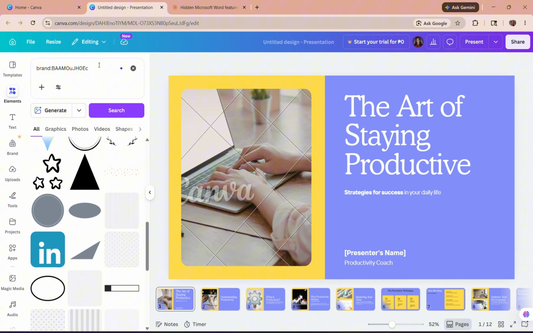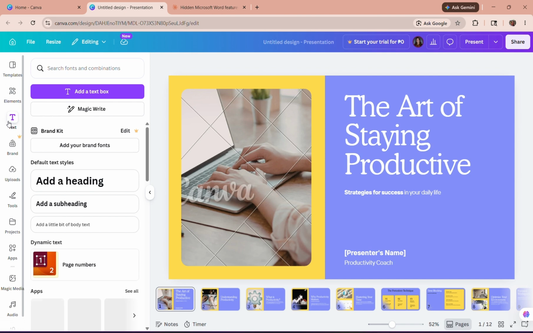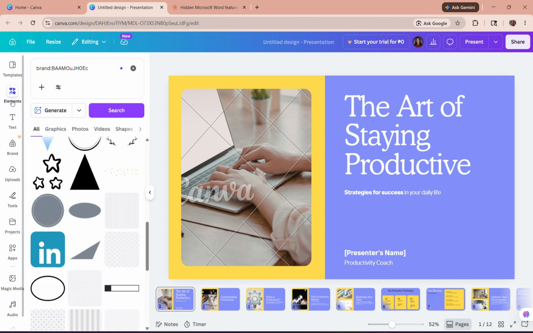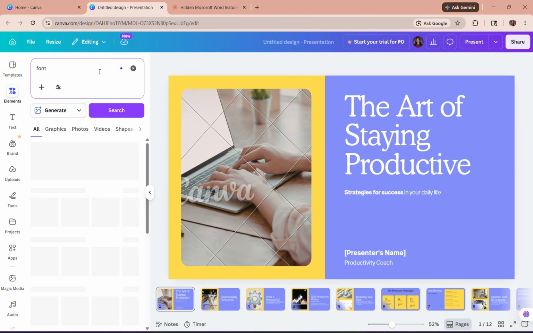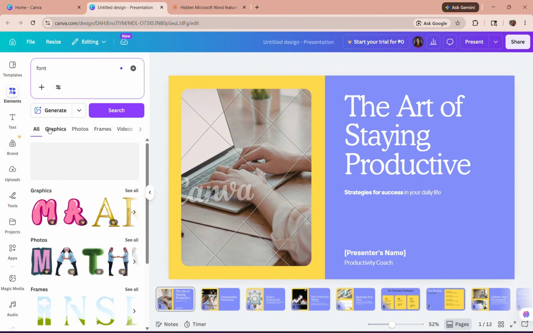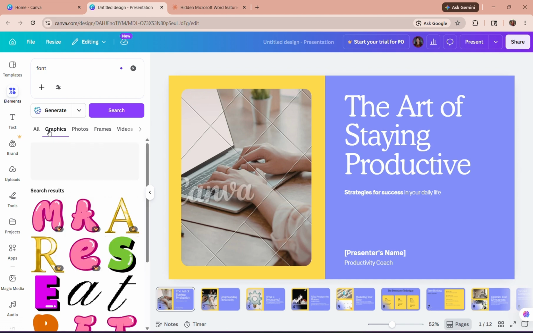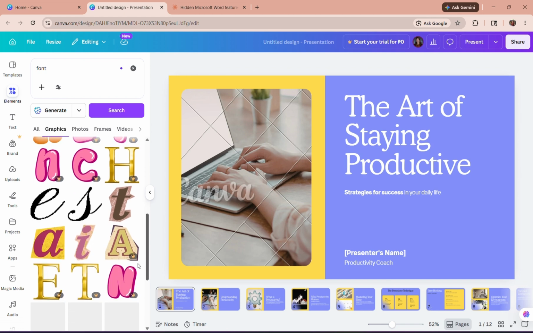What appears is a library of thousands of pre-made decorative letter images, stylized alphabets, illustrated initials, ornamental letters that are not available anywhere in the text font menu. These are PNG graphics, not fonts, which means each letter is a separate element you can resize, recolor, and layer independently. Useful for monograms, decorative headings, logo elements, and any design where a standard font isn't distinctive enough.